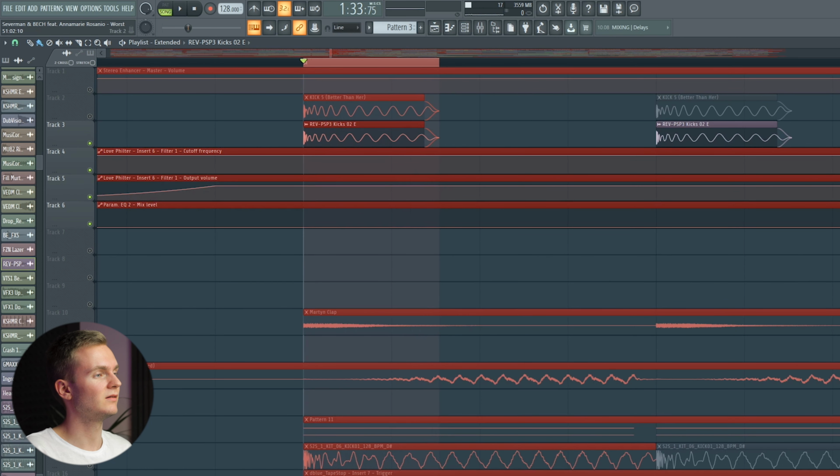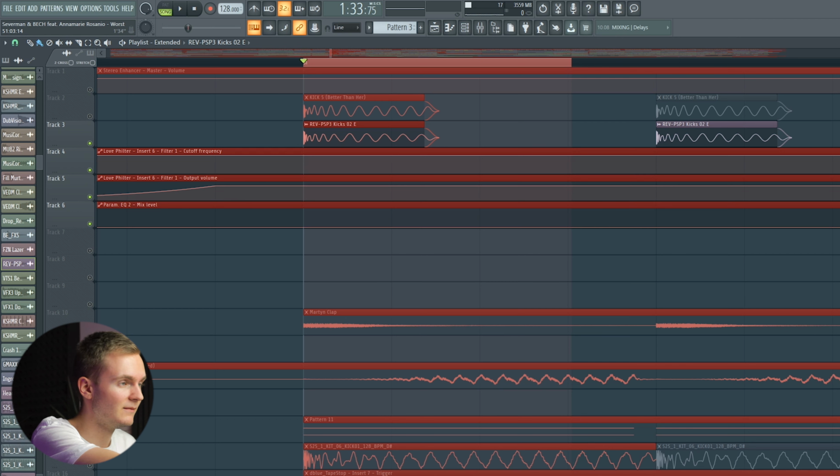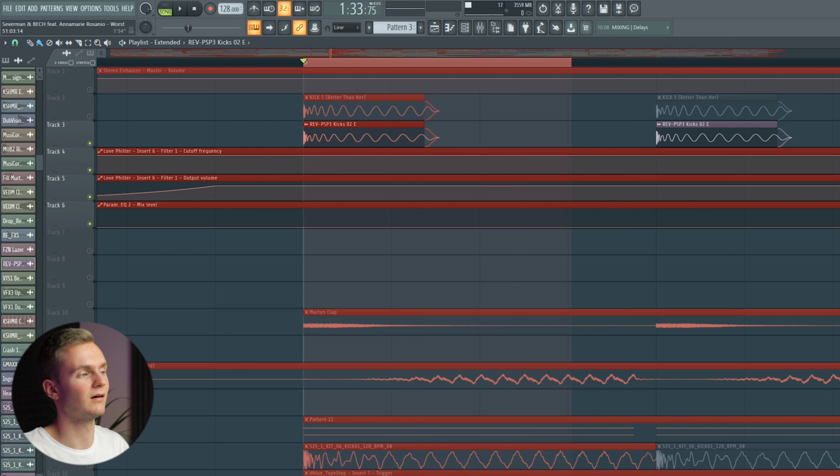Also, when you low cut your kick drum, you mess up the phase or the tail. For instance, if you were to low cut your kick at 30 Hz or whatever, it won't stay in this position right here, if that makes sense. What usually happens is it will get longer, and if you sidechain your sub bass to your kick drum, like you have it in here, it won't work anymore, because the low cut makes the kick drum longer, and then you're messing up the mixing of your kick and sub. So I don't recommend low cutting your kick.